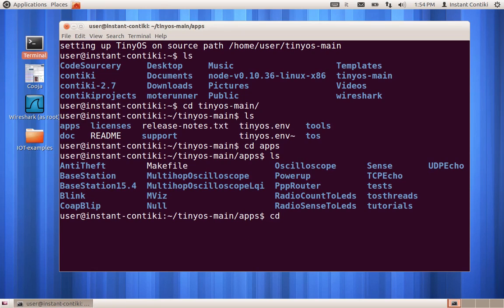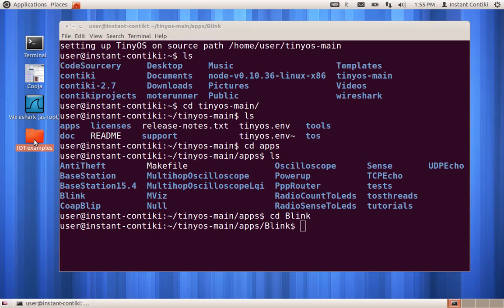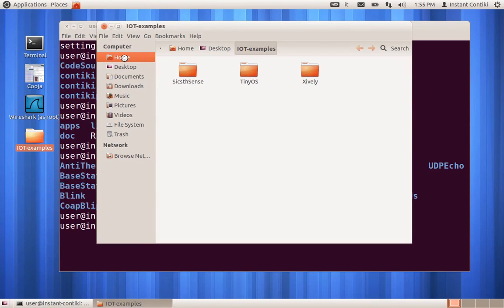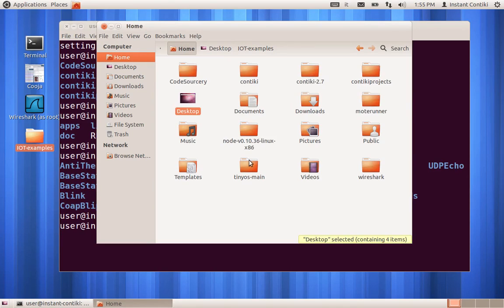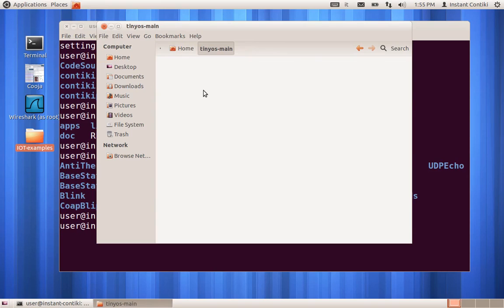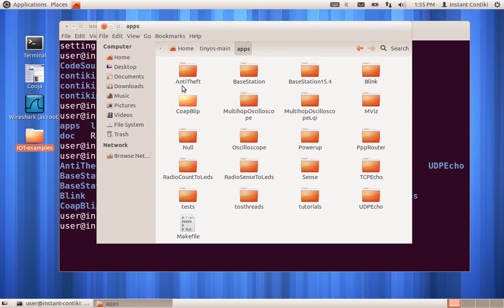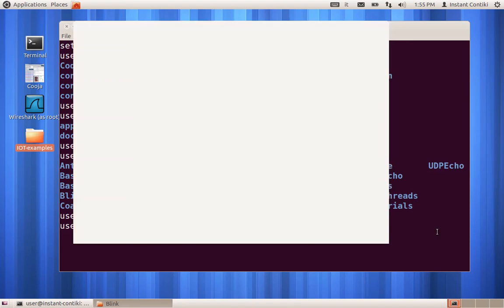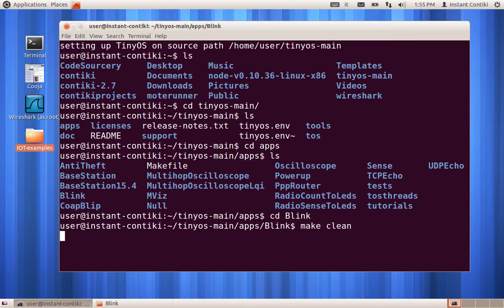Okay. So you can either use the terminal or use the, let's say, graphic interface to go there, which would basically be here, home, TinyOS main, apps, blink, and we have a bunch of files inside here.